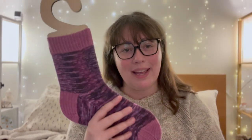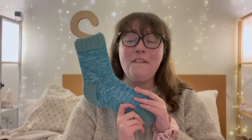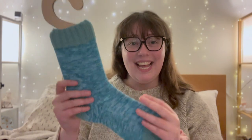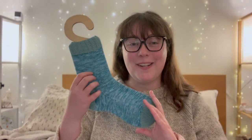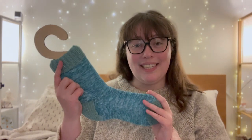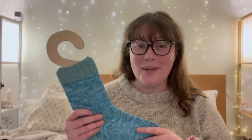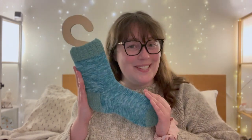I'm not going to show you the second sock because it's the same. On my second sock blocker is a different sock — this is my half-finished object. This is the February sock set by Paisley Knits, inspired by Percy Jackson. The main colorway is called Son of Poseidon and the contrast color is called Seaweed Brain. I absolutely adore the Percy Jackson books — they're the reason I got into Greek mythology and ended up doing a master's and undergrad in classics. So once I found out Paisley Knits was doing Percy Jackson for February, I was so excited.